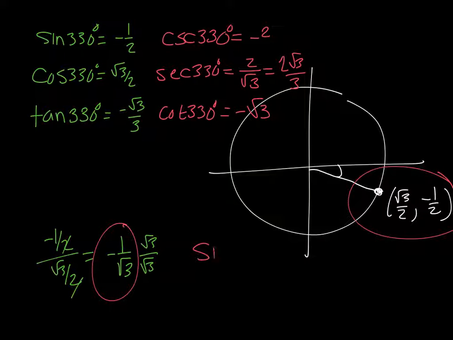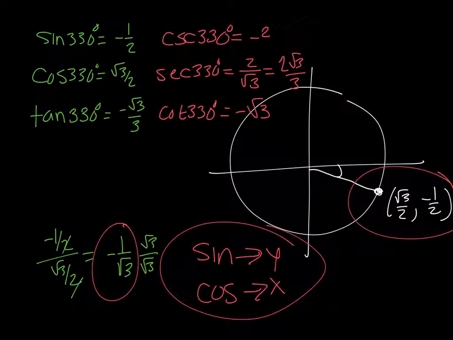Sine is the y value. Cosine is the x value. I don't know how you can remember that. That's something you're just going to have to remember. I'm sure you're going to laugh at me in class when I talk about some of the ways that I remember that. But sine is the y value, cosine is the x value. All right, good luck. Unit circle.